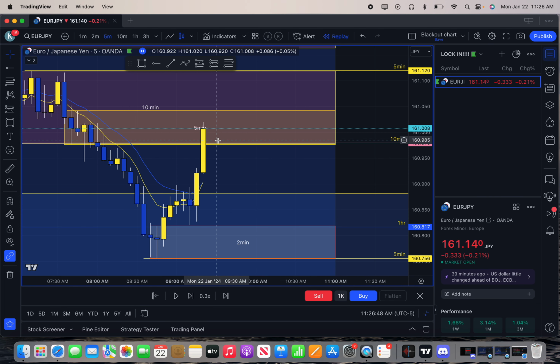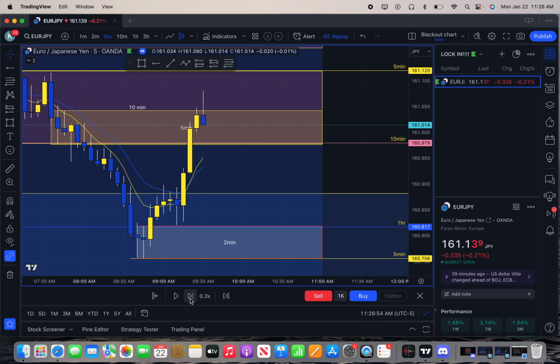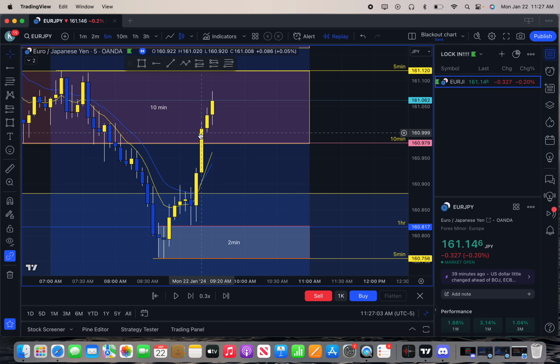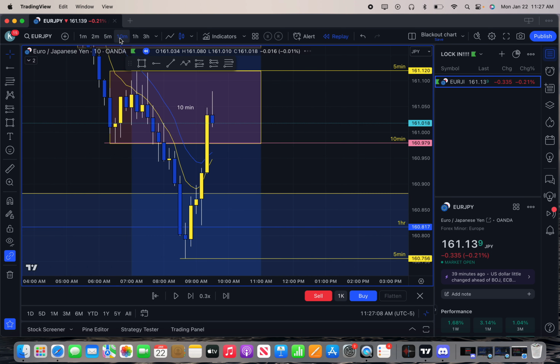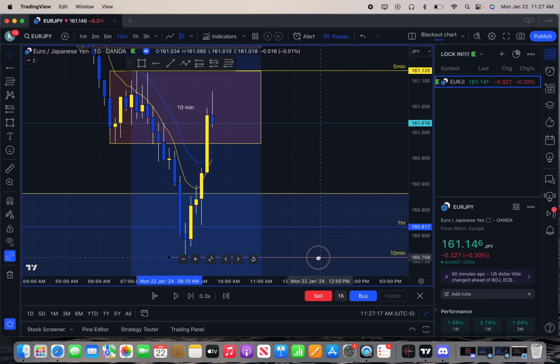So first we want to look at the 5 minute, because the 5 minute zone is what's being tested first. So let's see if we get a rejection. No rejection. And we got a break and close past it. So now that we're getting rid of the 5 minute structure, and we know 5 minute structure is uptrending, guess what we're going to do? We're going to remove the 2 minute and we're going to go back to the 10 minute and reevaluate the 5 minute altogether. So first we can get rid of this 5 minute low, as the 5 minute and 10 minute are the same. And put this there.